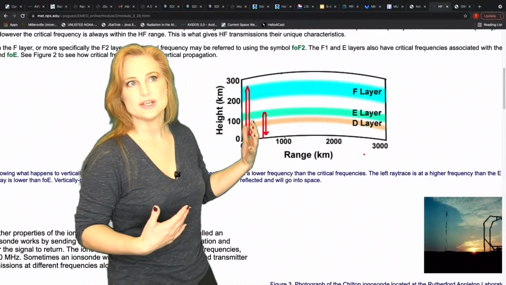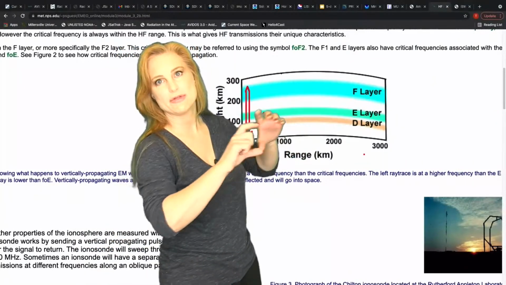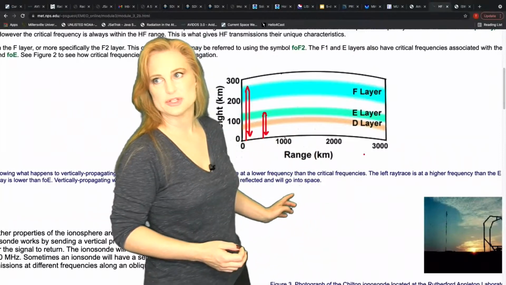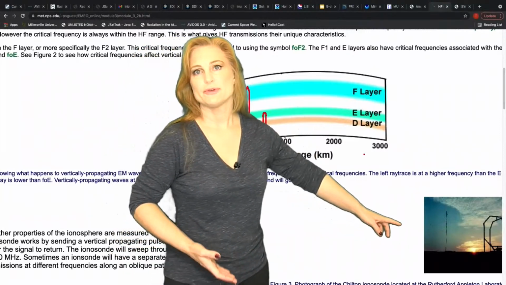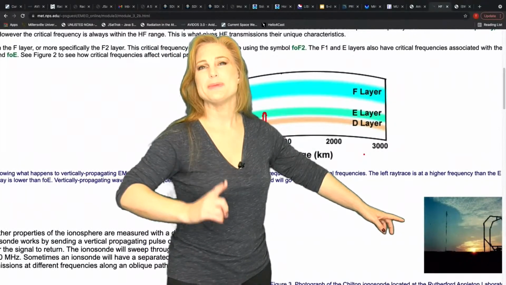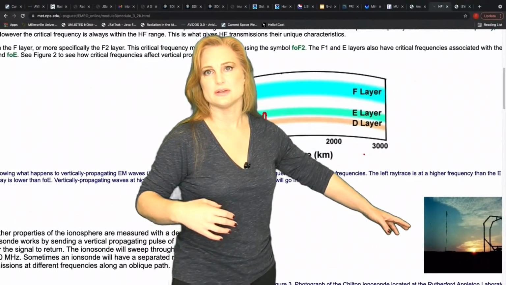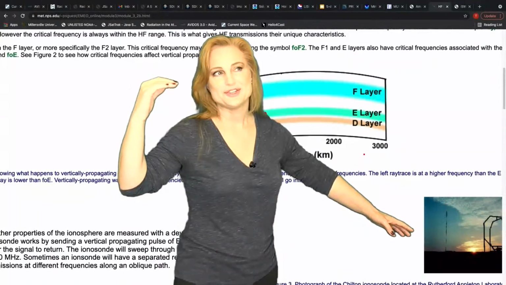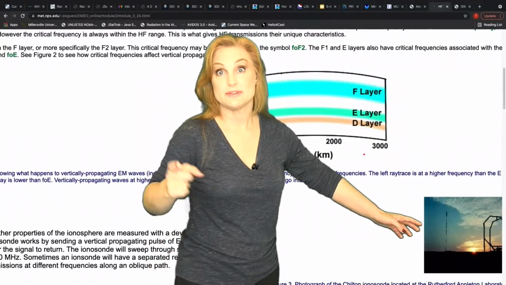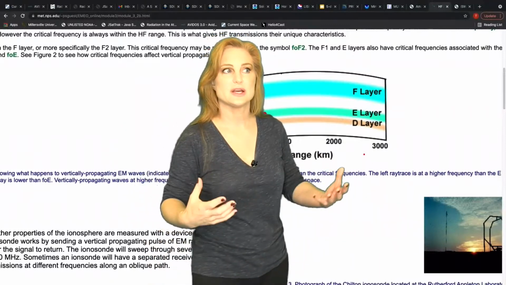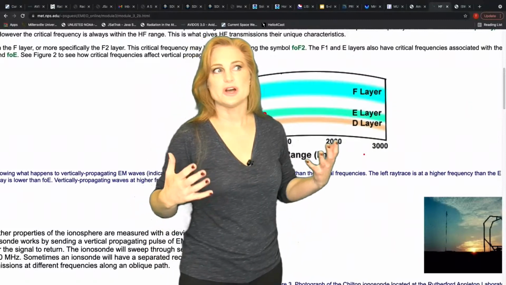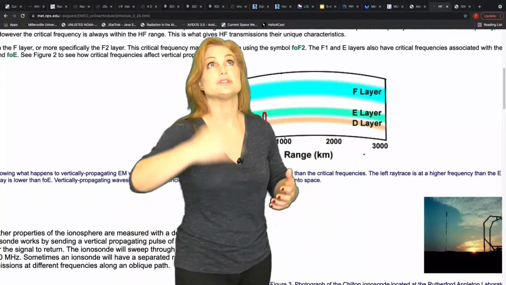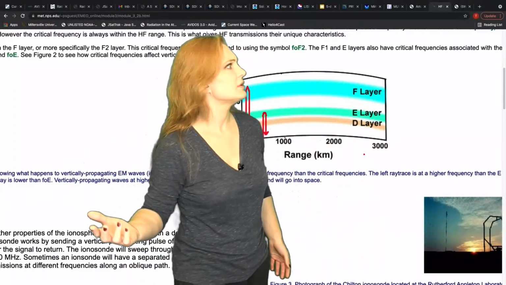And how you do that is that you basically sound the layers. You find out how thick that layer is, how well formed it is, by changing the frequency of the transmission that you're sending, right? The higher frequency you go, eventually you'll be able to pierce through that layer, because the layer isn't thick enough. It doesn't have the right density to be able to keep up with the frequency of the transmission. The frequency of the transmission is so fast that the electrons in that layer, there's not enough of them, and they're not dense enough to be able to respond at that frequency. So the frequency just goes through, and the electrons go, wait, did you hear something?